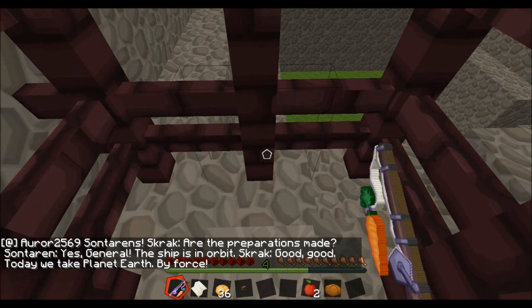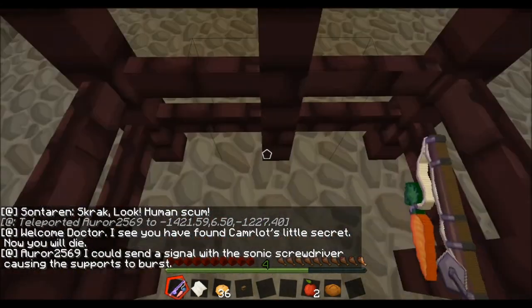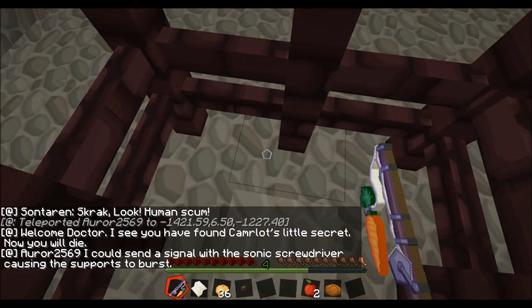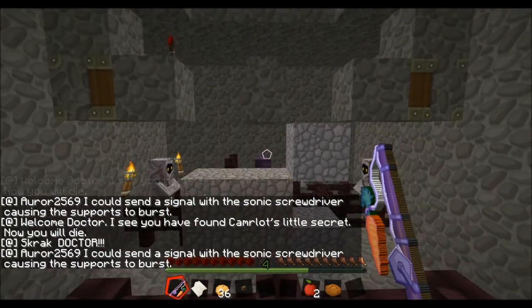Scrack, are the preparations made? Yes, General, the ship is in orbit. Scrack, good, good. Today we take planet Earth by force. Not if I have anything to say about it. Uh-oh. I see you found Camelot's little secret. Now you will die.